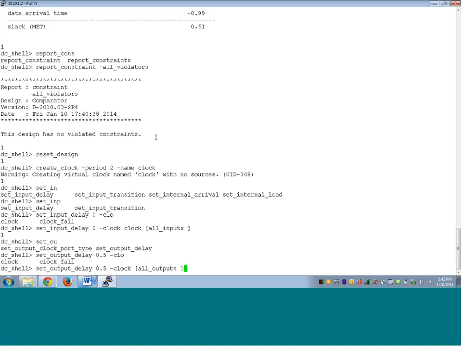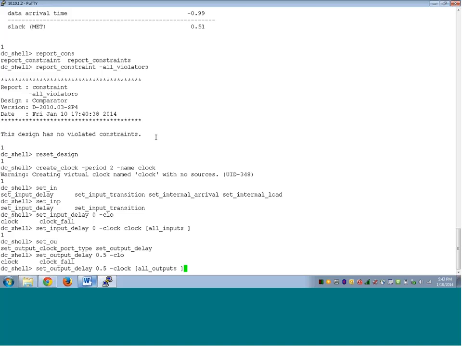Now consider a fully combinational path. So how do you decide input output delay? The sum of input and output delay should be subtracted from the period, and the time left is the one that you would be using. Let's go the other way around. I know that I need 1.5 nanoseconds for my design. I am left with 0.5 nanoseconds. So the 0.5 ns is equal to input delay plus output delay. So I chose input delay to be 0, output delay to be 0.5. You can choose the other way around. You can also choose 0.25 input delay, 0.25 output delay, doesn't matter, for this kind of combinational design.